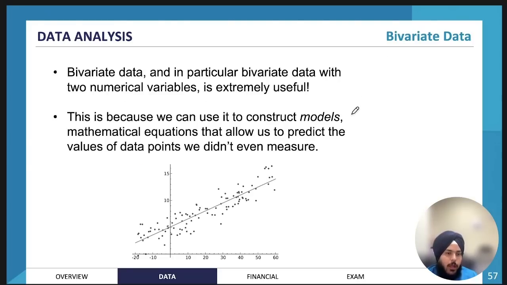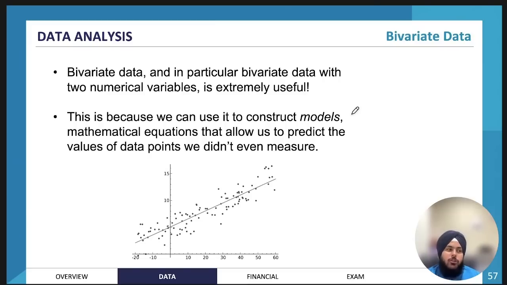So, why do we need to use bivariate data? Or specifically scatter plots, it's because they're really good at establishing a model. A model is essentially when we're using mathematical equations to predict certain things. So let's just say we have a distribution, again I'm going to use the orange example, of the weights of oranges and the height and the diameter of the oranges. And we plot that using a scatter plot.